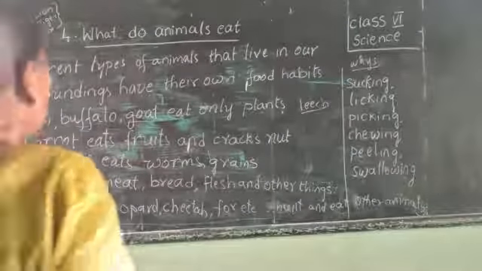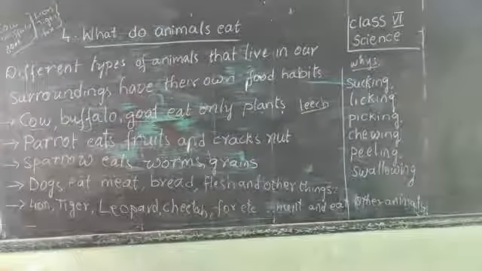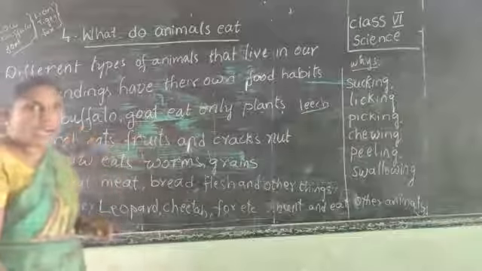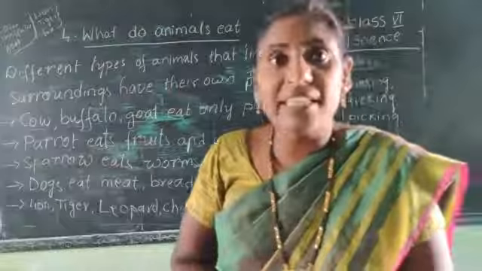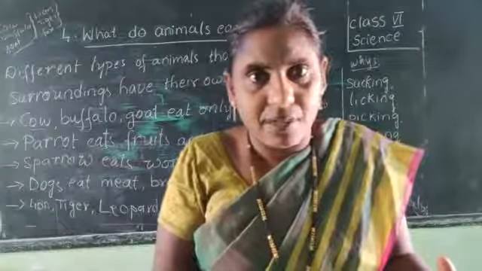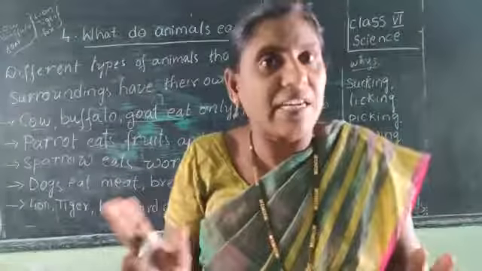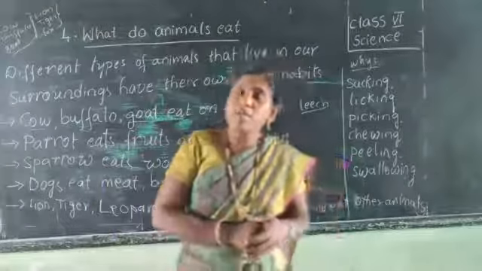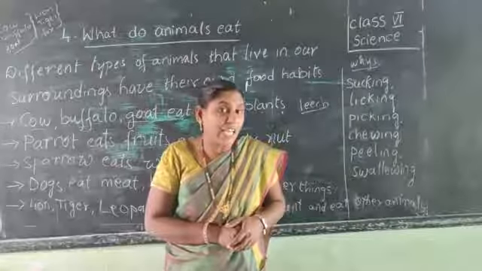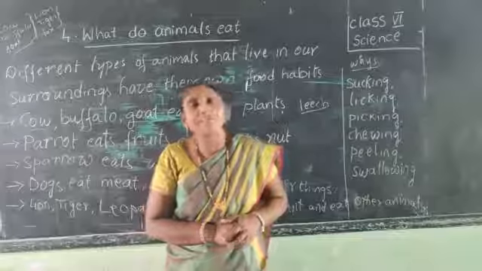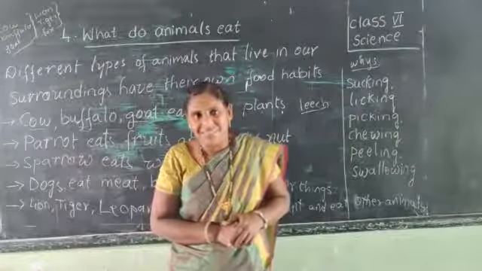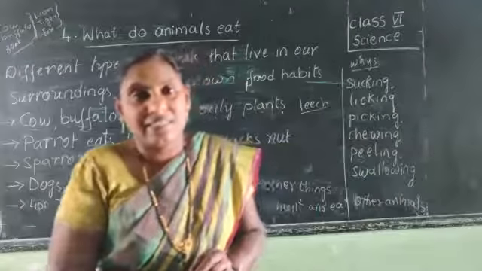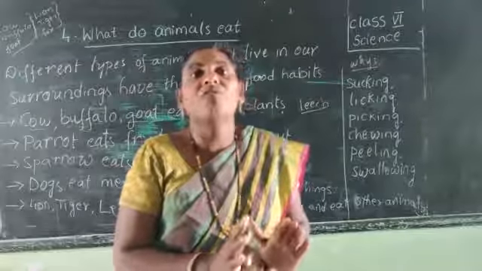Okay, children. So, cow, buffalo, goat, they are pet animals. We tame them. Cow, buffalo, goat are pet animals. We tame them and keep them in our sheds, outside of our houses, not in our houses. Why do we tame them? Cow gives us milk. Buffalo gives us milk. Goat gives us milk. So we tame them for milk, and also they don't do any harm to us.